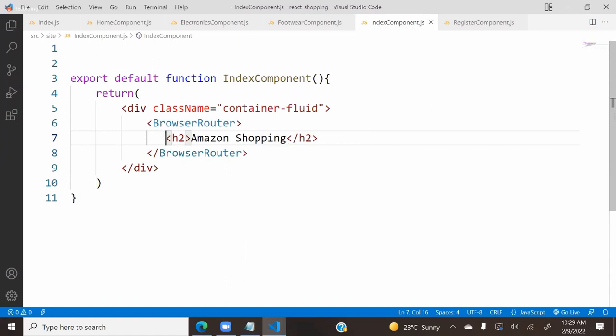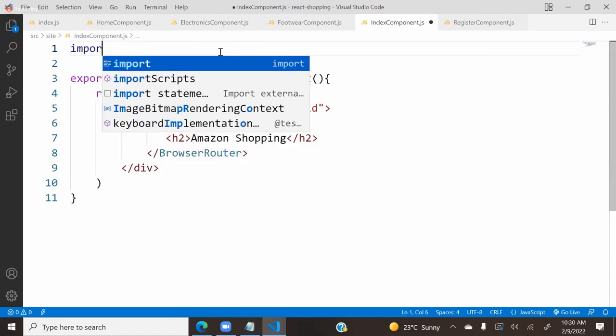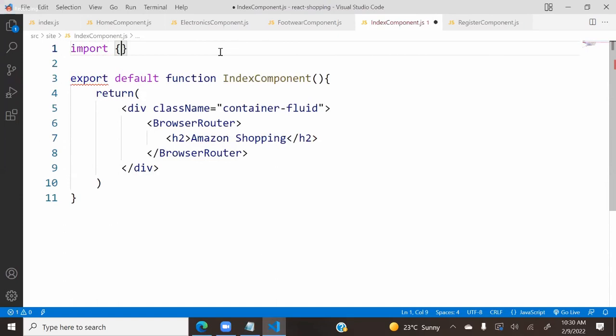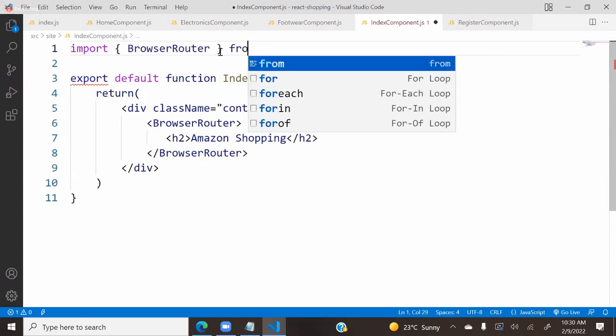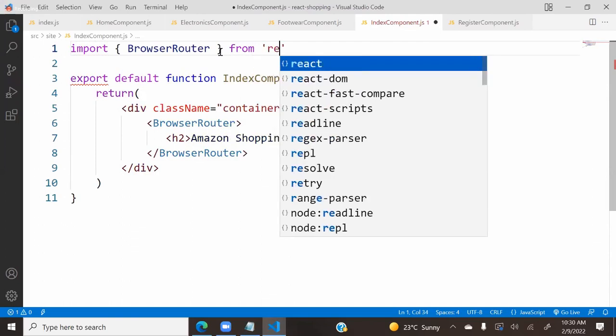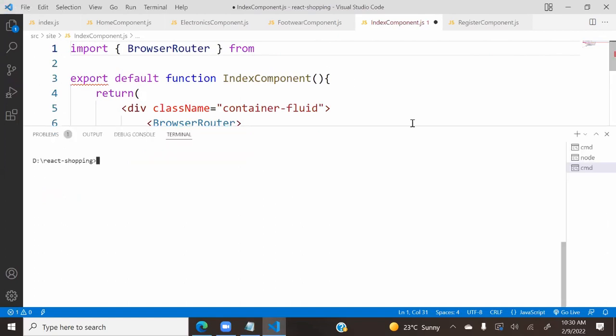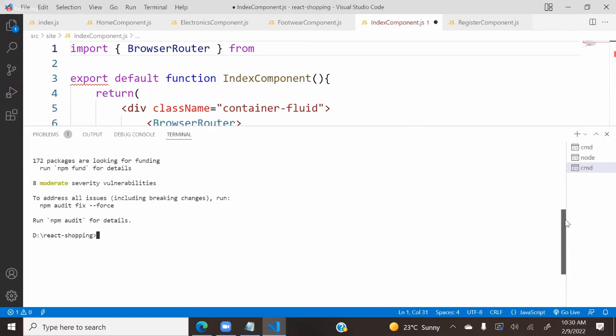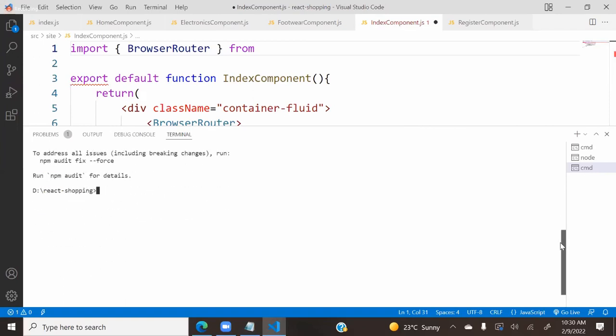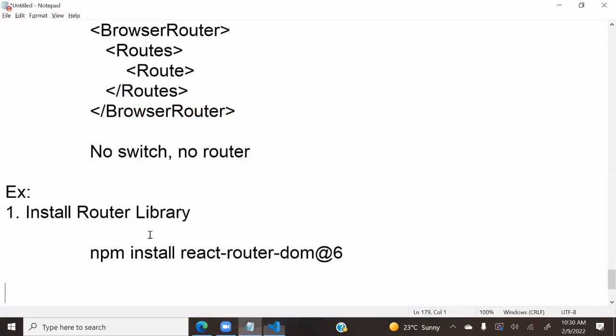Yeah, so import browser router from react-router-dom. It's not installed. Installed successfully? Not installed. It is not installed here, so I will install it. We haven't installed it, just copied it. Okay.